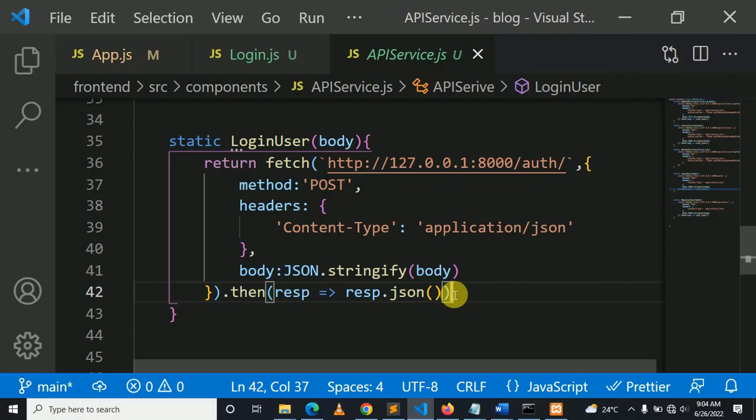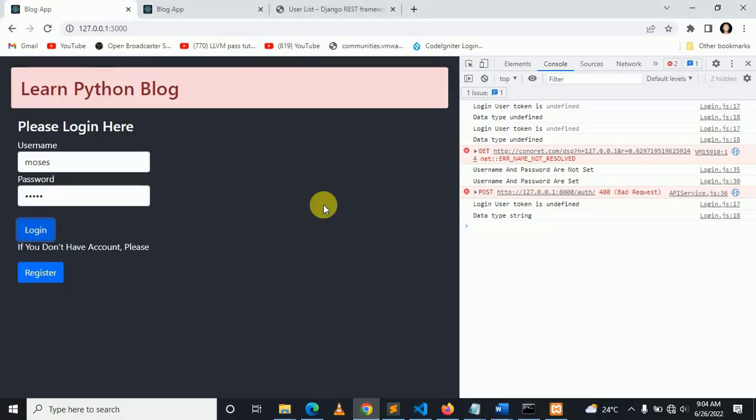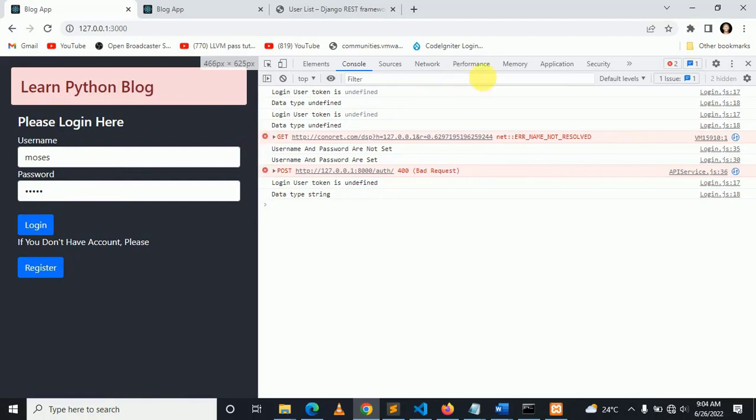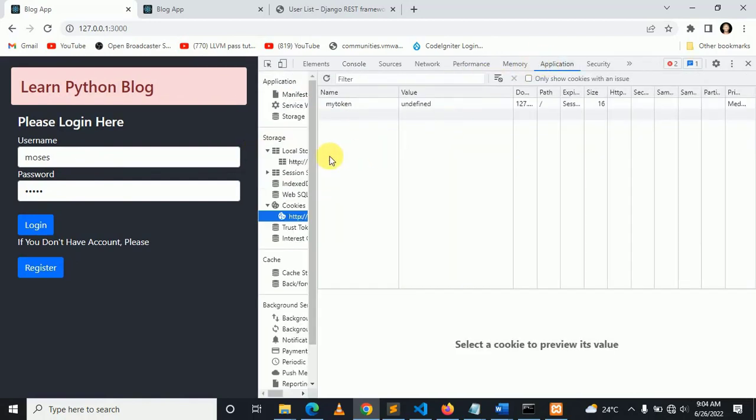Let me show you something here. That's why I told you that I'll need to create a separate tutorial on login and register by using Django and React.js. Let me show you something very interesting. Let me refresh this.